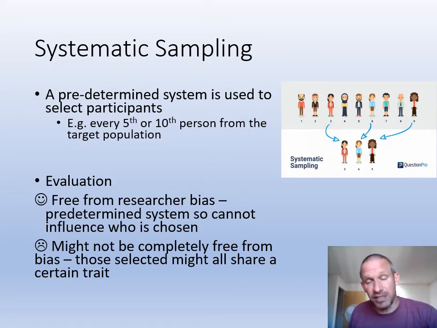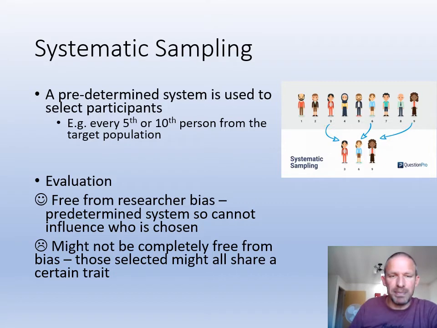Of course, I will be recommending you read in greater depth after this. Again, it should be free from researcher bias because I can't fix that. It's predetermined which numbers are going to be selected. But again, there's always that risk if it's not a big enough sample that they still could share certain traits, could be slightly biased. And again, I haven't put it on here, but do bear in mind, even this isn't as straightforward as some of the alternatives.